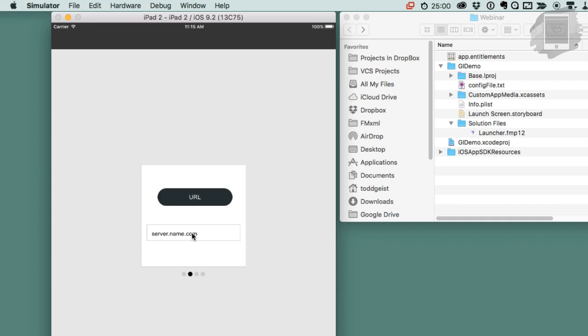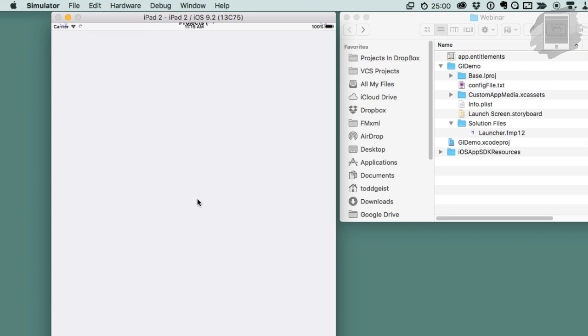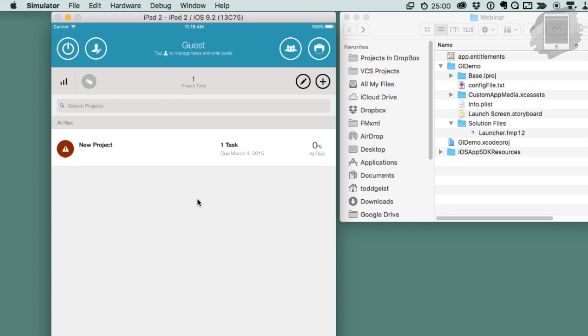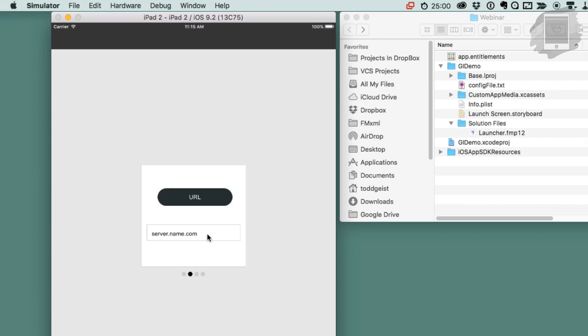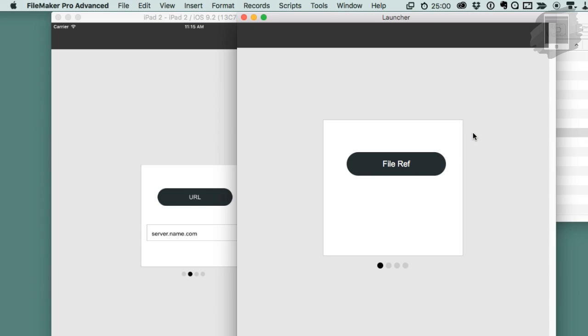We've got that set up here, and the cool thing is I can enter a URL, or an address, into a field, and then I can just press this button and we'll open that file again. But now this is not a hard-coded reference to the server. It is dictated by a field. Just to dive into that, it's pretty cool.